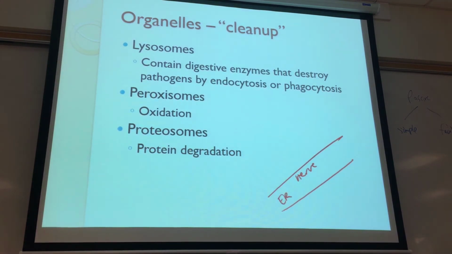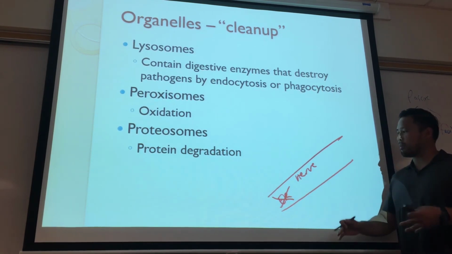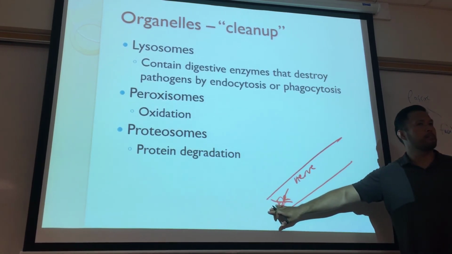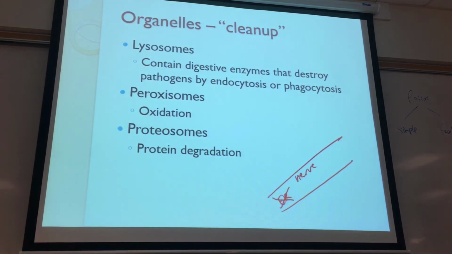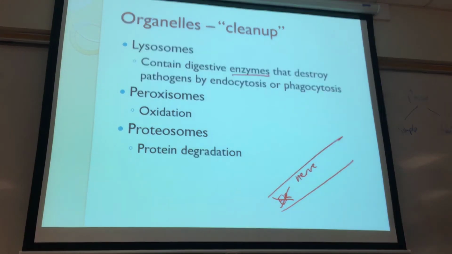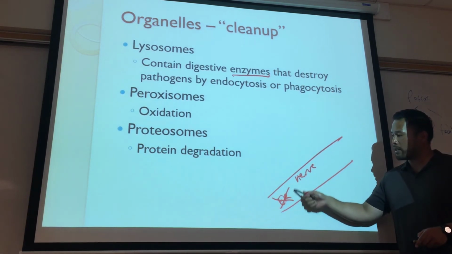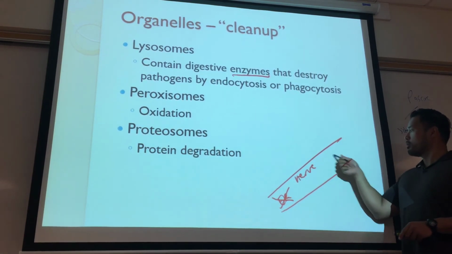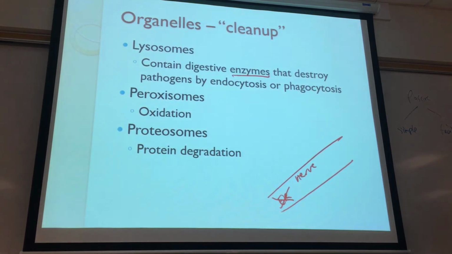So if you have an endoplasmic reticulum, destroy it. Take that protein that makes up the endoplasmic reticulum, chop it up into a bunch of pieces, into amino acids, and reuse it for the cell. Unfortunately, what happens with Tay-Sachs disease is mutations in the creation of these digestive enzymes. Remember, these are enzymes that are encoded by proteins, proteins that have a specific function to destroy. You remove that mechanism to destroy, and now you have all these old cell pieces floating around, and that eventually causes dysfunction of that cell.